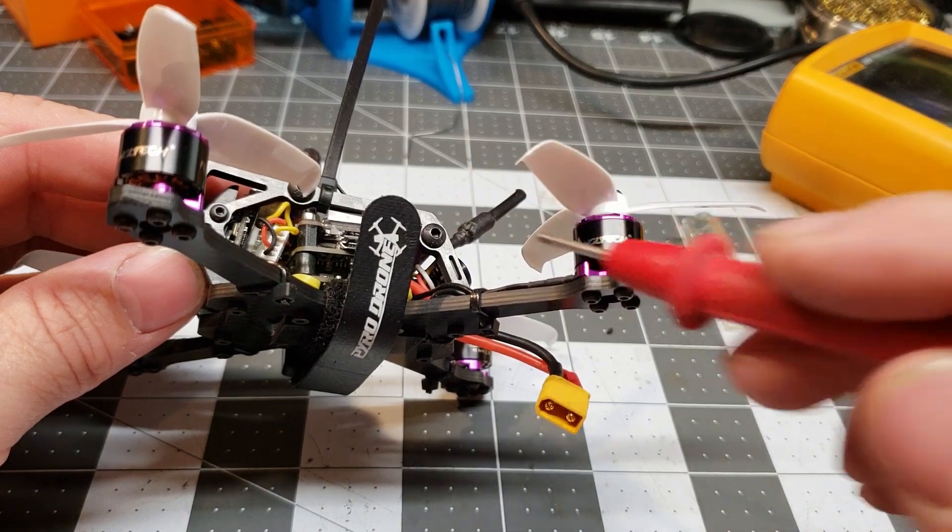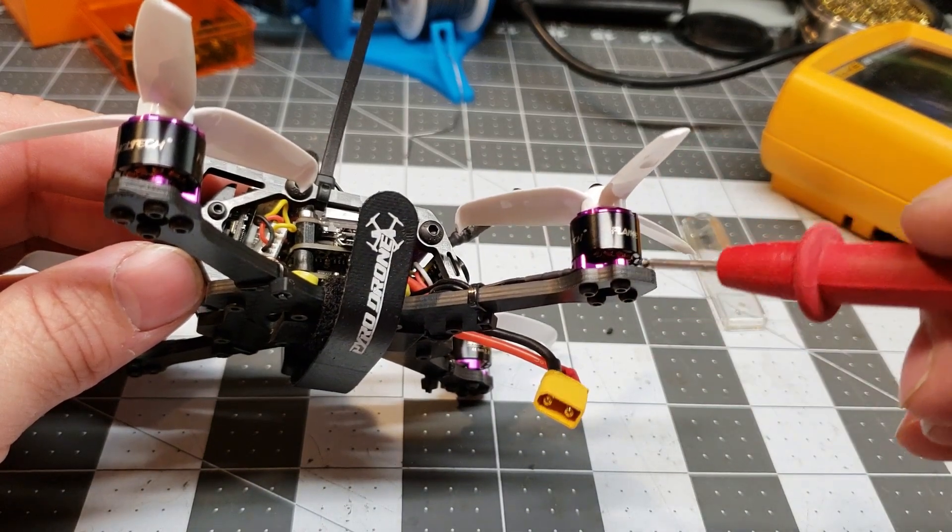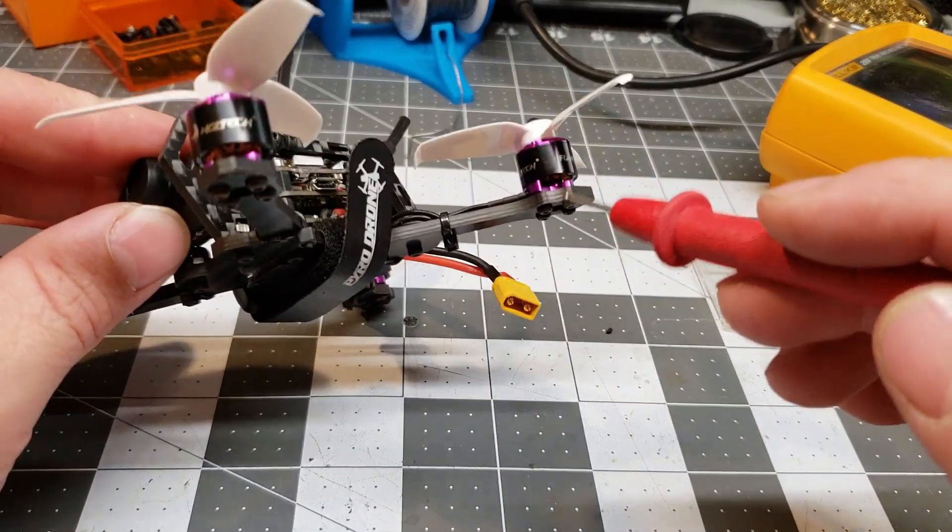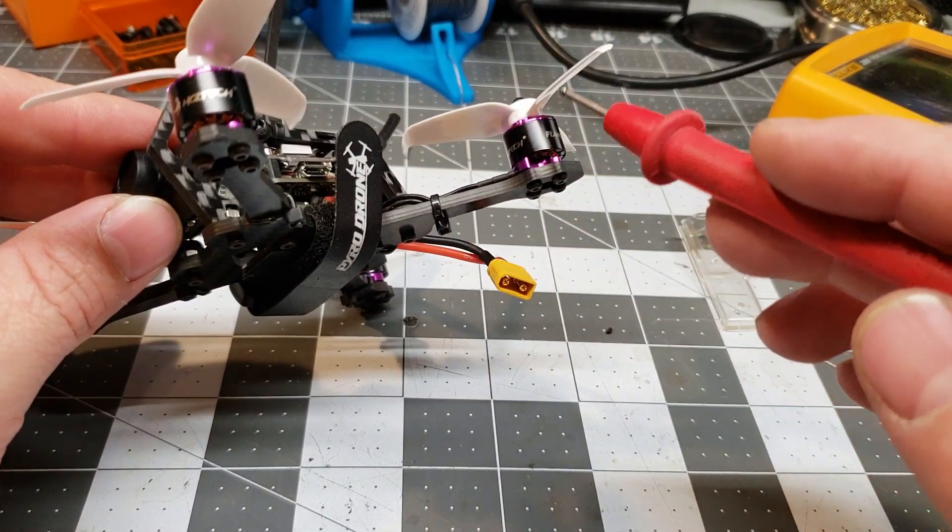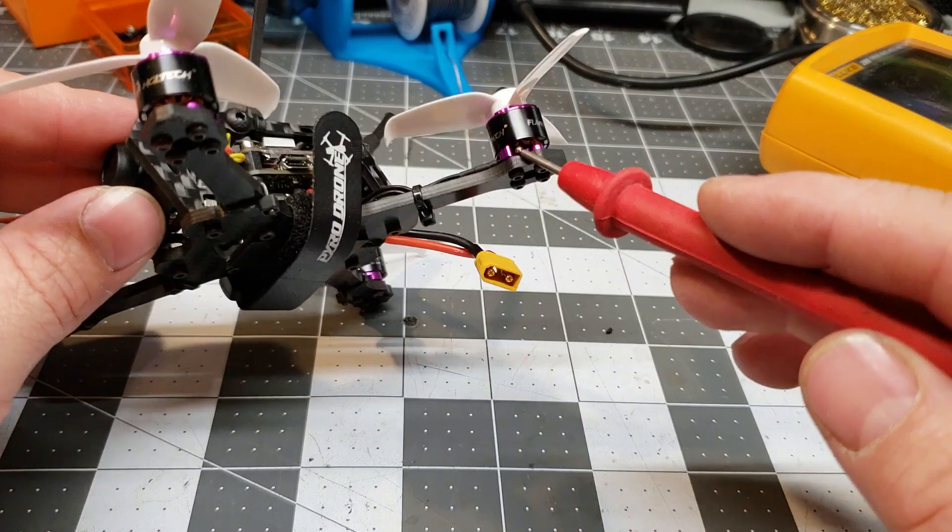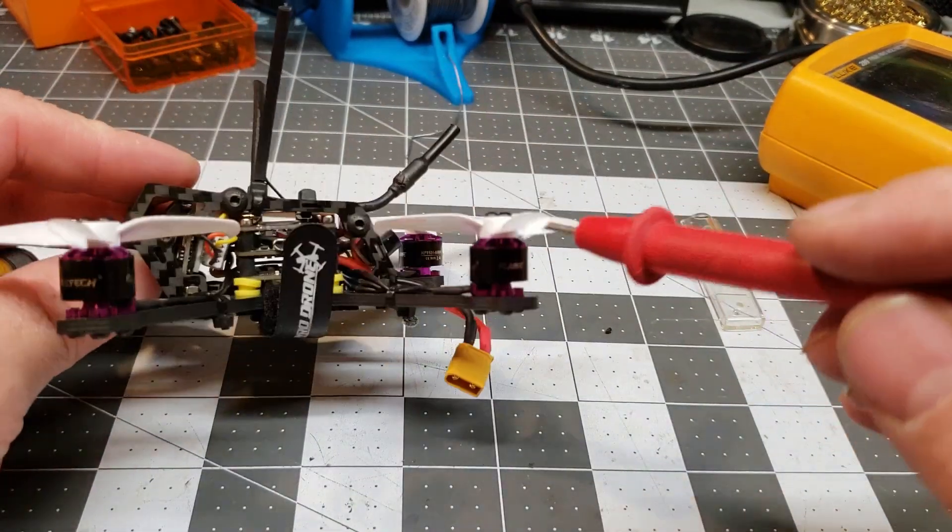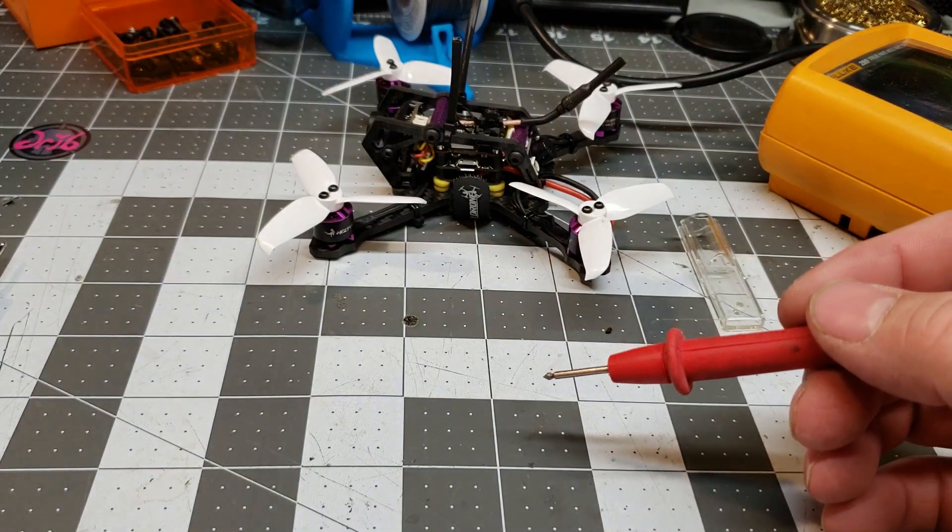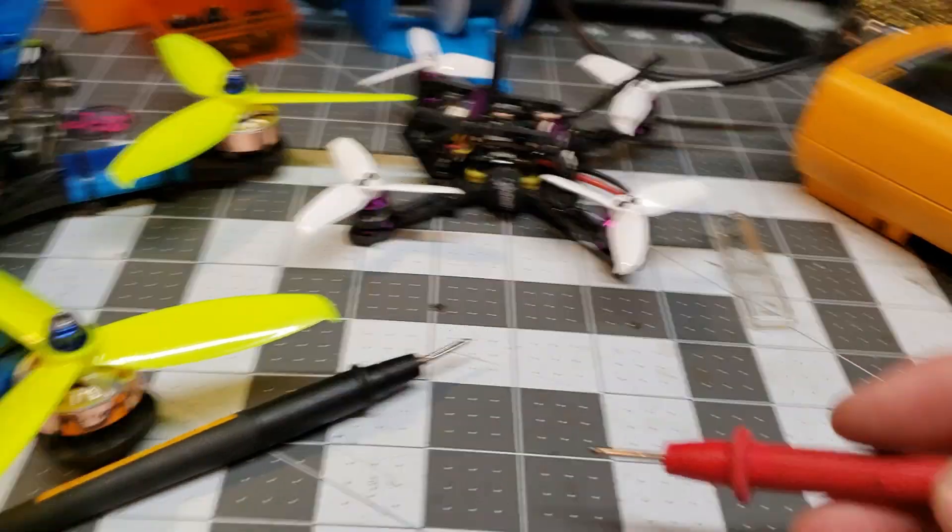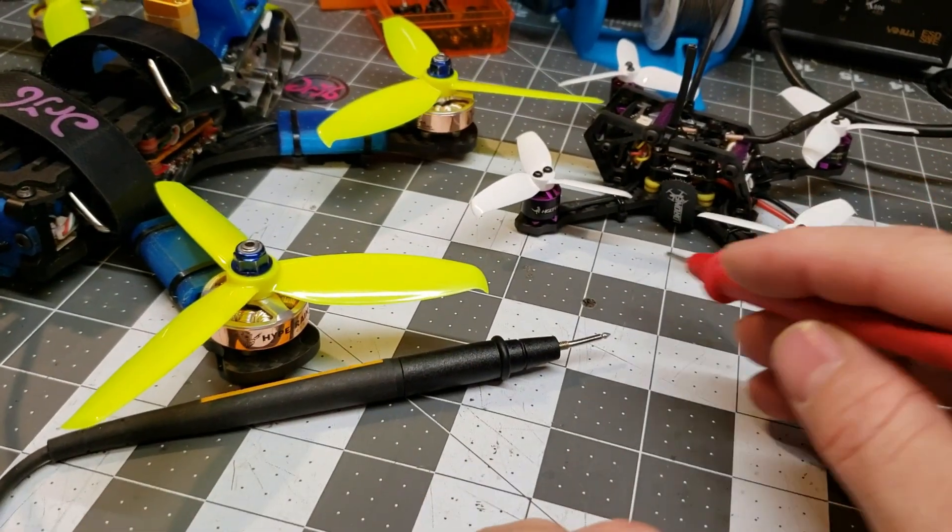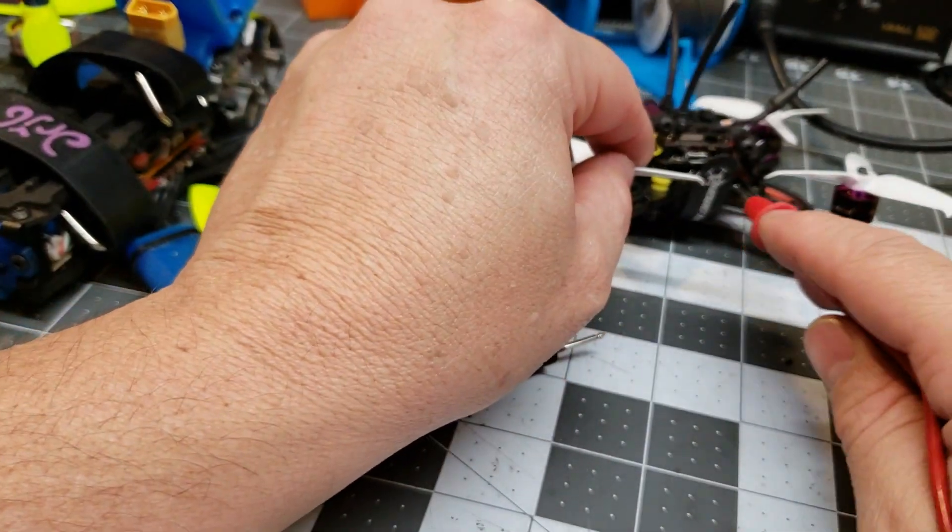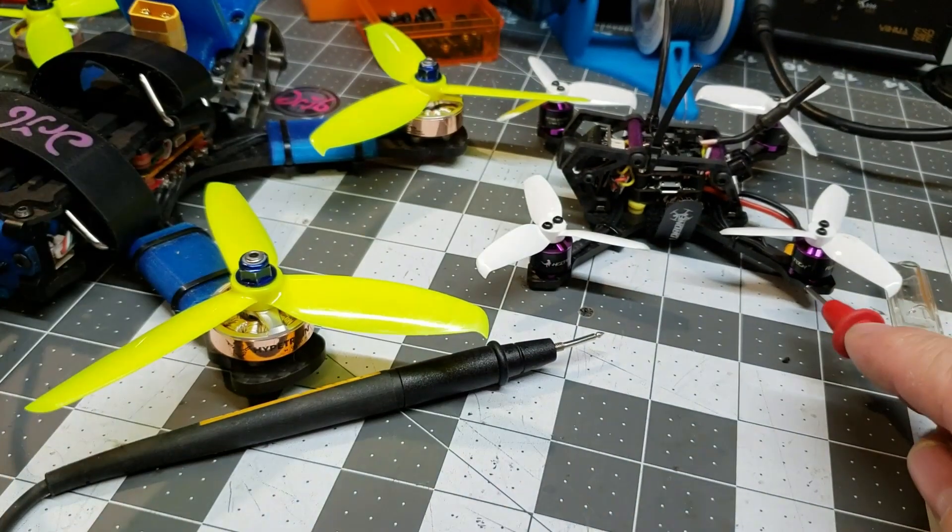And the only thing that I can do is replace the motor on it. And I haven't had this, I've had it for a while, but I haven't flown it that much, and I probably cannot get any customer service to fix this because the length of time that I've had it. But if you're having hot motors, that would be the first thing I would check, is to make sure that you're not having a grounding or a short issue between your ESC and your motors, either from the screw or possibly a bad motor.